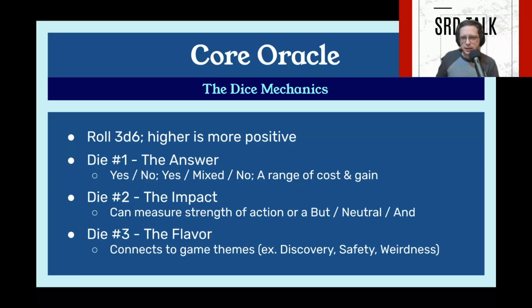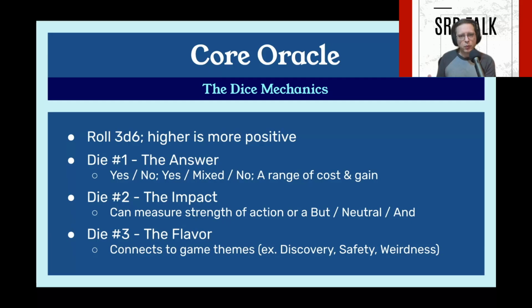Another option that is discussed in the manual is that if you already know that this generally is going to be successful, and it's more a question of how much the character is going to take advantage or potentially pay for this particular action that they're doing, you could do a range of costs and gains. A really low roll means you're potentially having to sacrifice or pay more in order to get this thing done, while the higher up you go, you're going to be paying less, or even potentially not paying anything or getting stuff, or at least gaining some extra benefit from this particular thing.